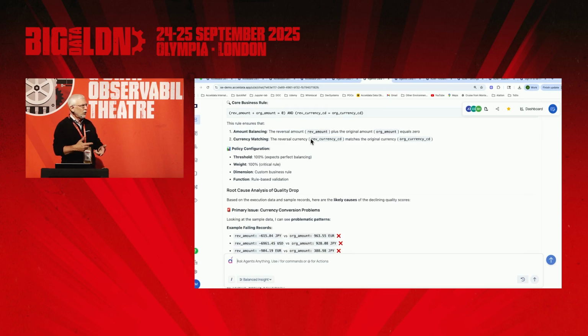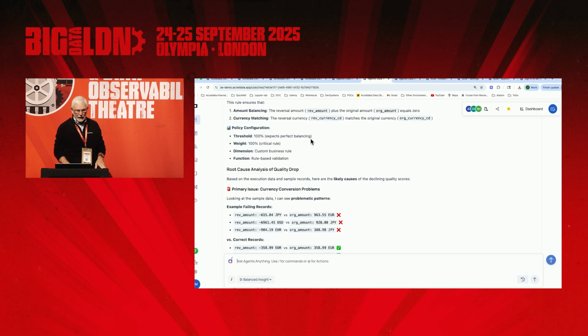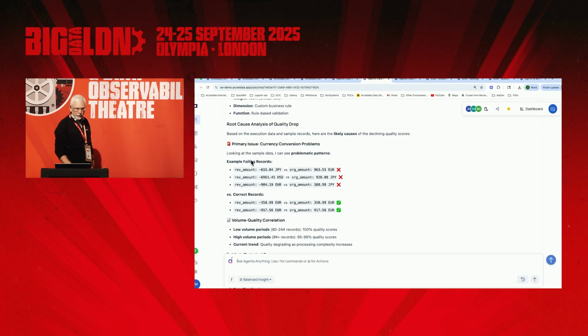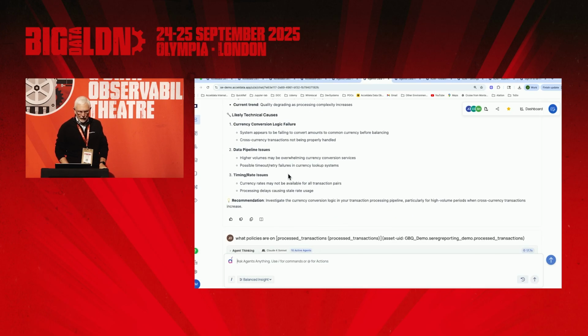So it's making it very quick for me, a necessarily non-technical user, to get detailed information, including insights into what the likely cause is, including things like, well, these reversal transactions, obviously there's some problem because I got a reversal in yen for an original transaction that was in euros, right? Well, that's a problem. I shouldn't have those reversals flowing like that, right?